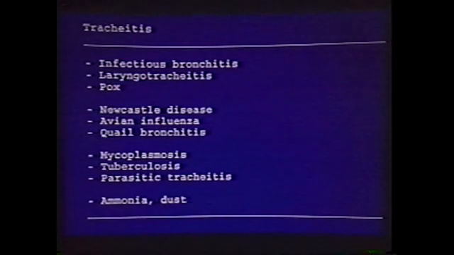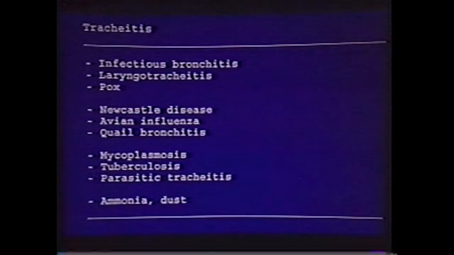Going down the respiratory tract, talking about tracheitis. Again, tracheitis can be caused by a variety of agents: viral, mycoplasma, bacterial, parasites, even management. High ammonia and high dust will cause similar histologic lesions. There will be deciliation, necrosis, and desquamation of tracheal epithelium with edema and inflammatory cells in early stages. There will be hyperplasia and hypertrophy of tracheal epithelium in later stages. So histologically, you cannot tell whether it's ammonia, dust, or infectious bronchitis, more or less.